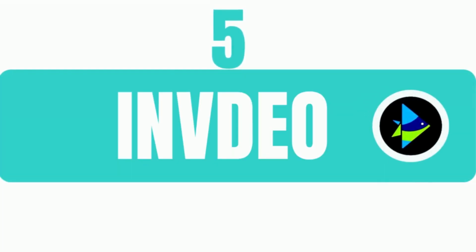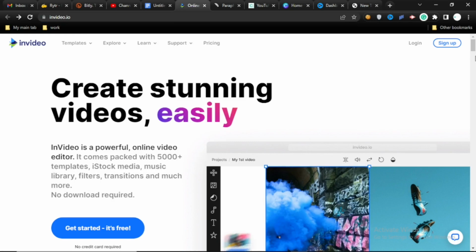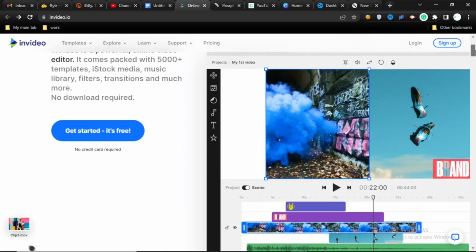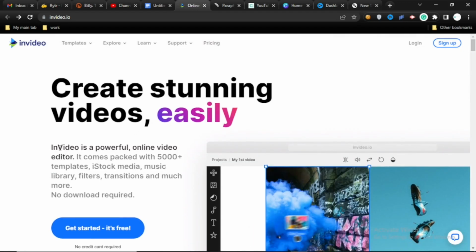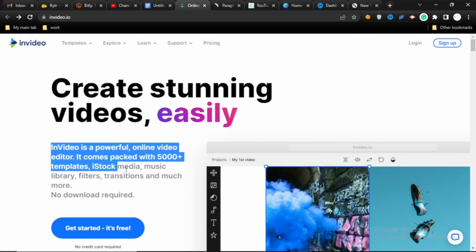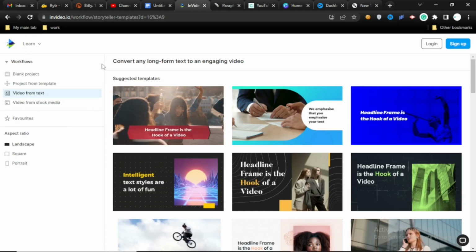And at number 5 we have InVideo. This is one of the tools that you first hear about when you go into YouTube about creating a faceless YouTube channel. InVideo is a free online video editor that offers a large suite of tools. And the main tool we'll be talking about today is the text to video tool. This tool allows you to convert any given amount of text into a complete video. You can choose from different sizes, either from YouTube videos to YouTube shorts.